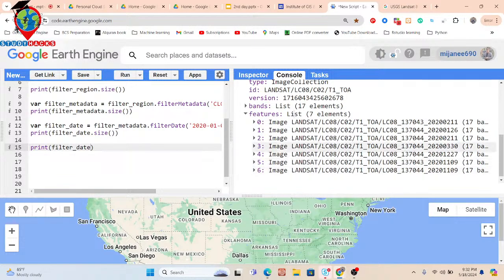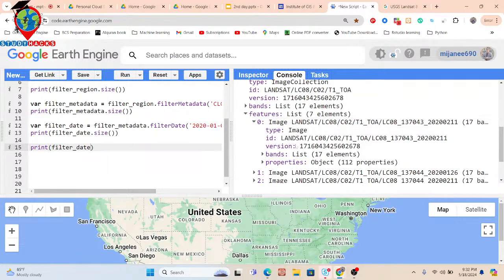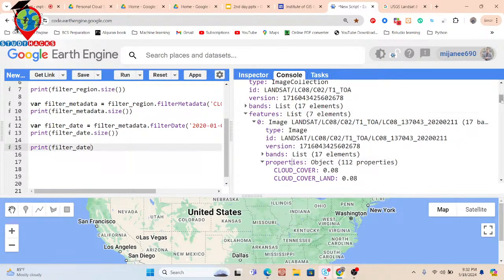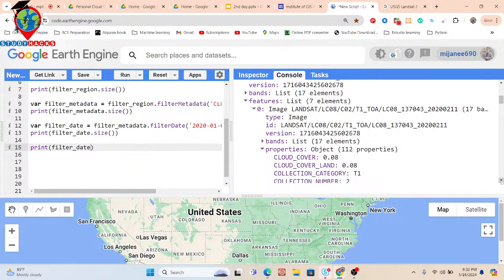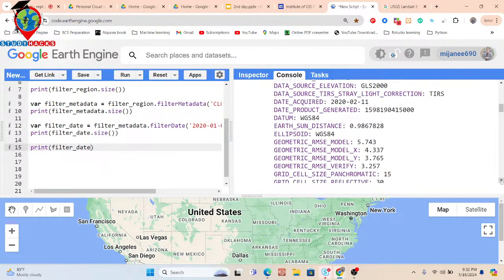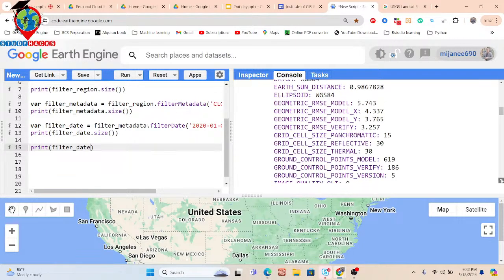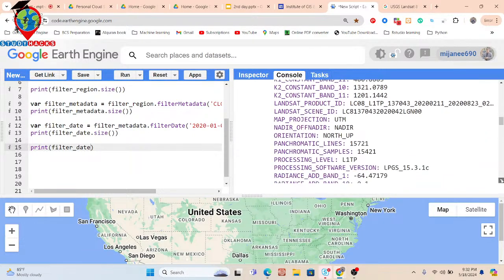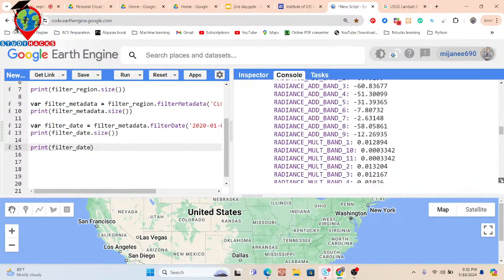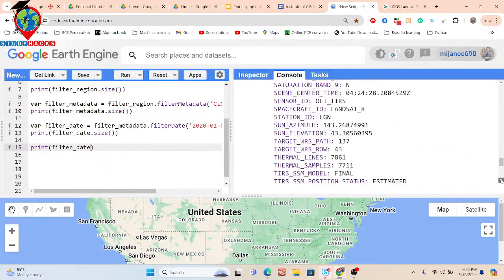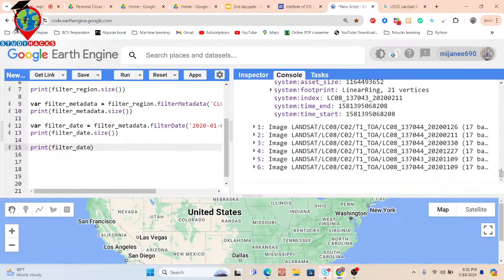Not only that, I simply click on here, then I can get all of the properties for my individual, single images. Just click on here, I can easily find out what the cloud cover is, what the cloud cover length is. So all of the information, data, you can see about the time. All of those things we can easily access from my individual image. You can see there's a lot of information about this image.